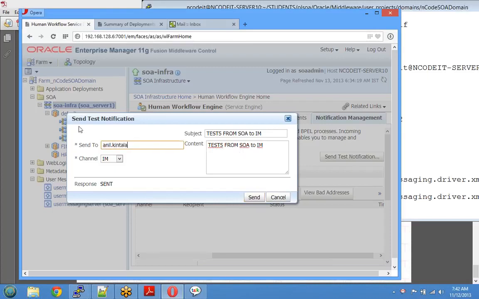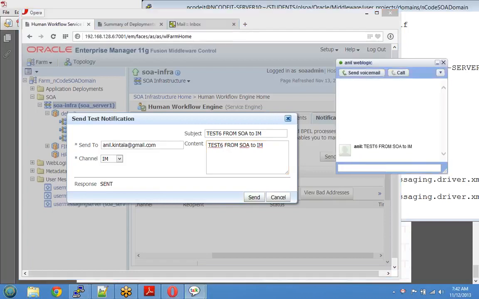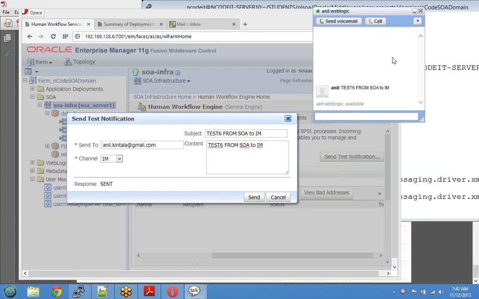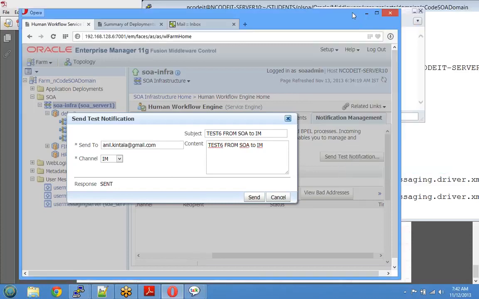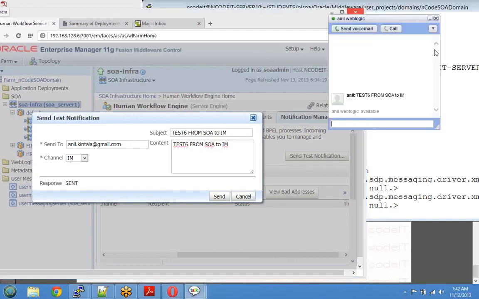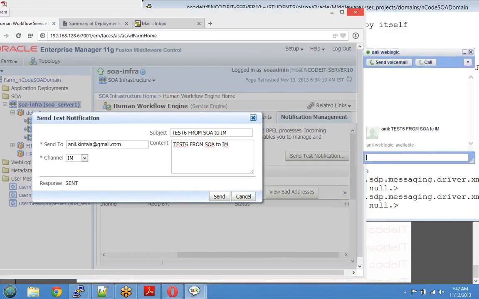Anil. Test 6. Test 6. Now I'm clicking on send. Click send. I see, I got it. Now if I go back here, some IM chats we have problems with sometimes.